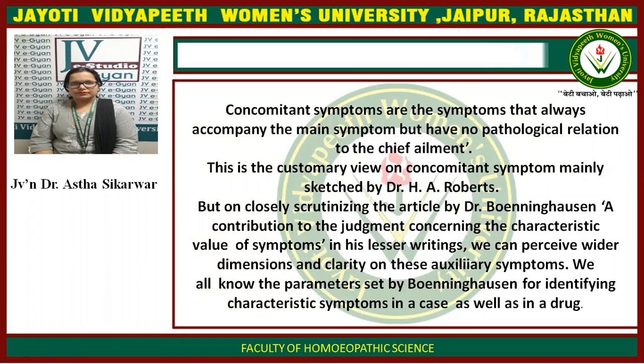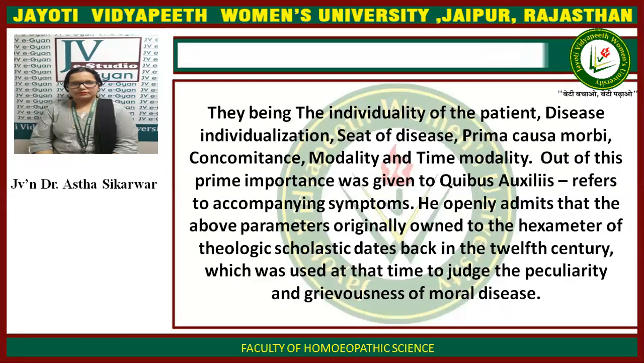We all know the parameters set by Bönninghausen for identifying characteristic symptoms in a case as well as in a drug: they being the individuality of the patient, disease individualization, seat of disease, primary causa morbi, concomitance, modality, and time modality. Out of this, the prime importance was given to quis auxiliis, which refers to accompanying symptoms.